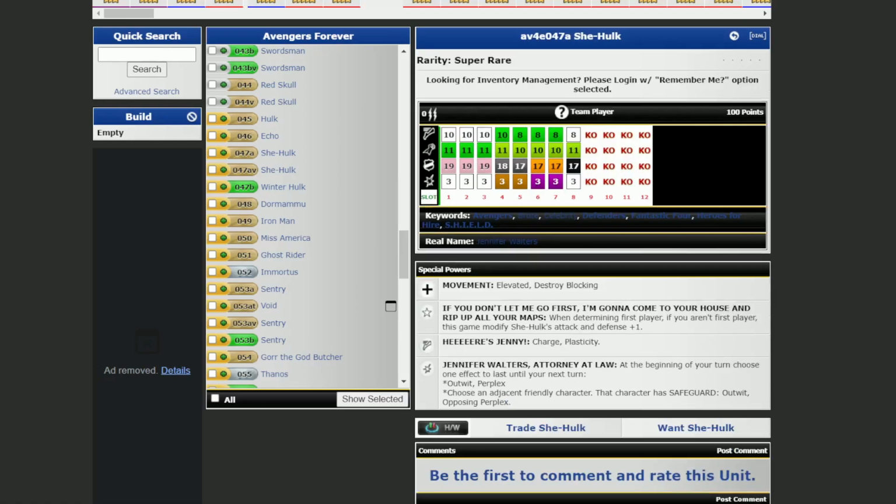She-Hulk: when determining first player, if you aren't the first player, this gives you plus one to attack and defense. We go to a 12 and a 20, Invincible. That's pretty nice. Charge, Plasticity.